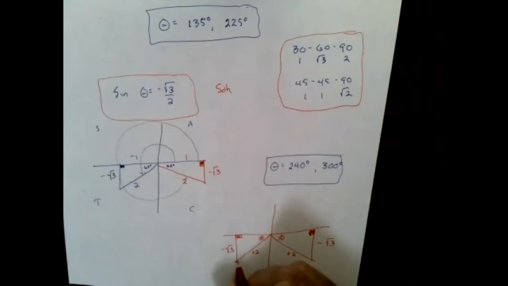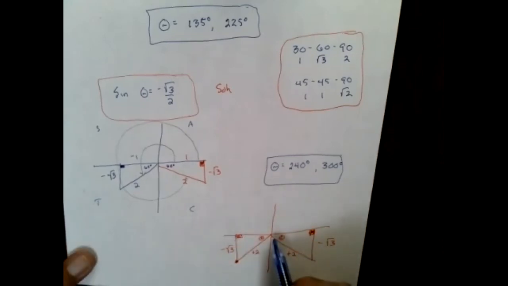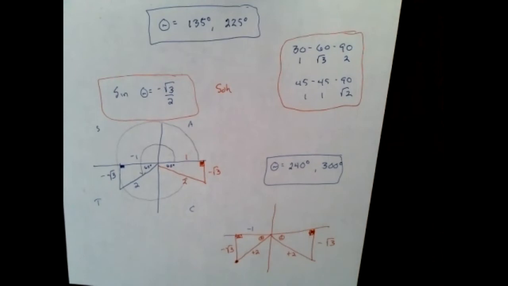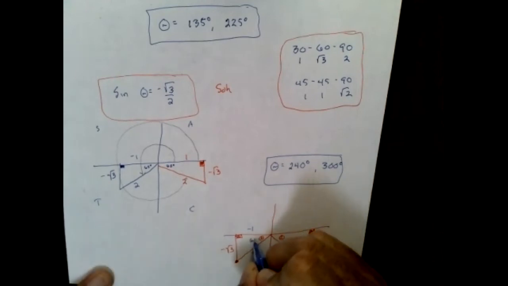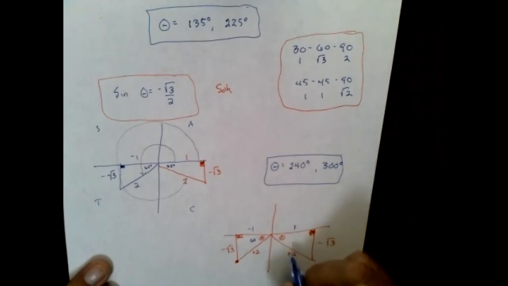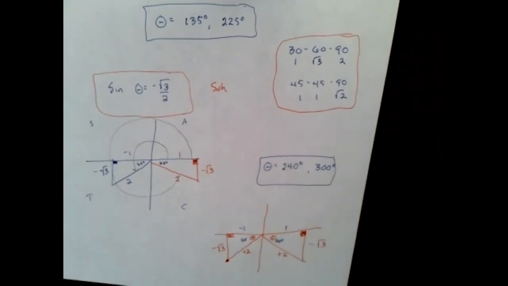Now I know a point in this quadrant is going to be negative something, and I'm going, well, yeah, it's got to be -1 because this is my 30, 60, 90. And in fact, this reference angle is going to be 60 degrees. And by the same reasoning, this is +1. So this reference angle has to be 60 degrees as well. I just made two 30, 60, 90 triangles.